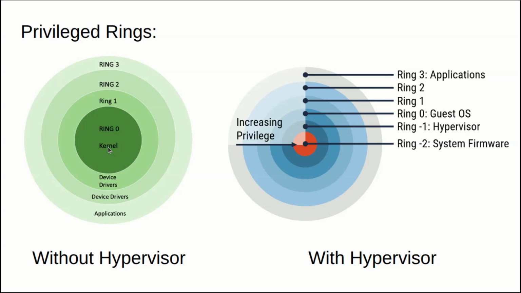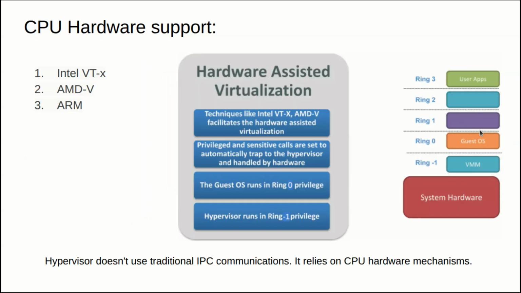Now when you have a system with a hypervisor, the hypervisor will be a level below the guest operating system's kernel, and even below will be the system firmware. Let's not get into that and not complicate things, so let us stick to this. It will be as shown in the previous slide.